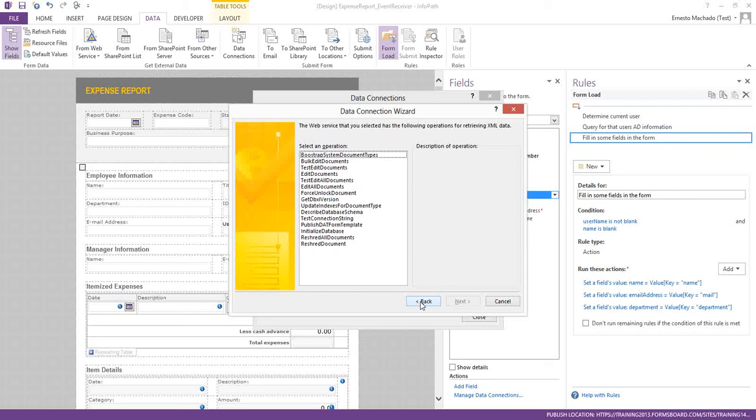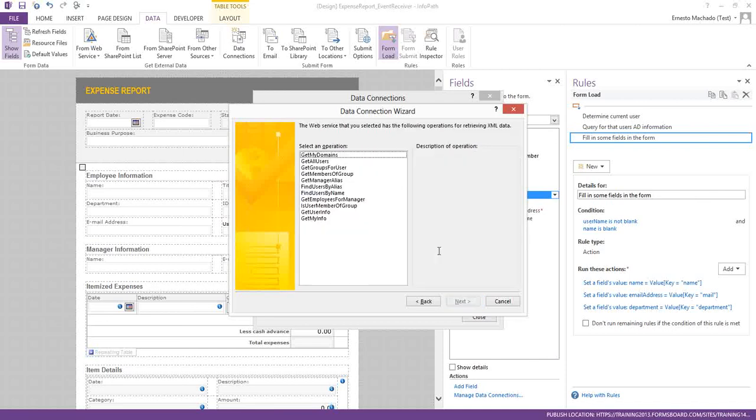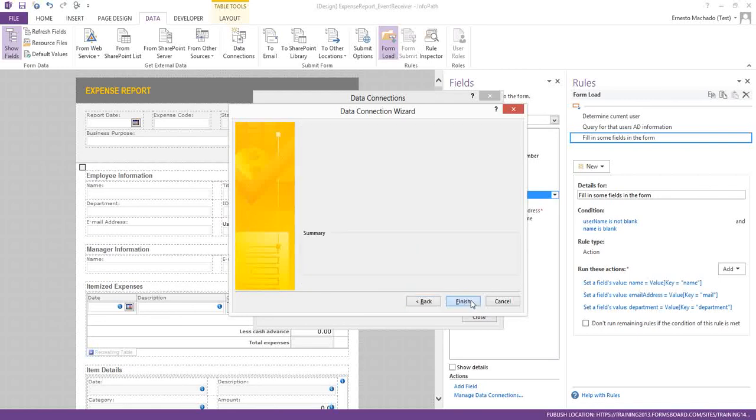Oh, and I used the wrong one here. There. So what we want now is get manager alias. So this returns the alias for a user's manager. So that's pretty straightforward.